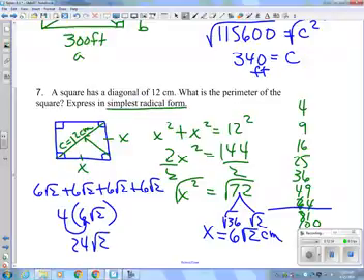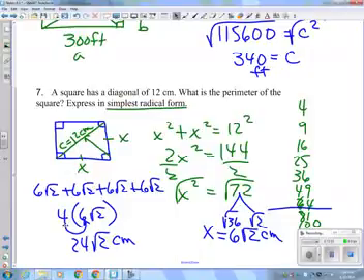Because in radicals, you can either add the numbers in front of the radical to see how many square roots of 2 you have, or you can multiply 4 times 6 because you have 4 of the same thing, and that'll tell you have 24 square roots of 2. You never change the inside of a radical in adding because it's how many objects you've got, and you've got square roots of 2. So that would be centimeters.